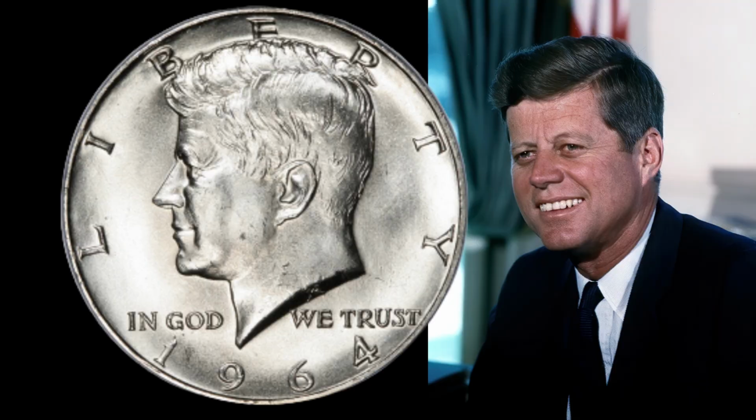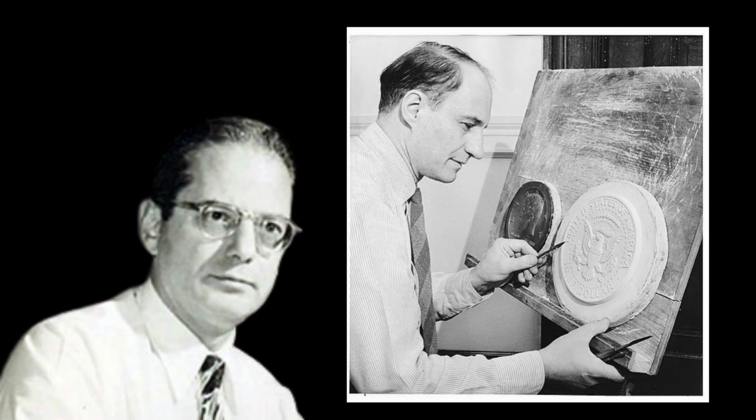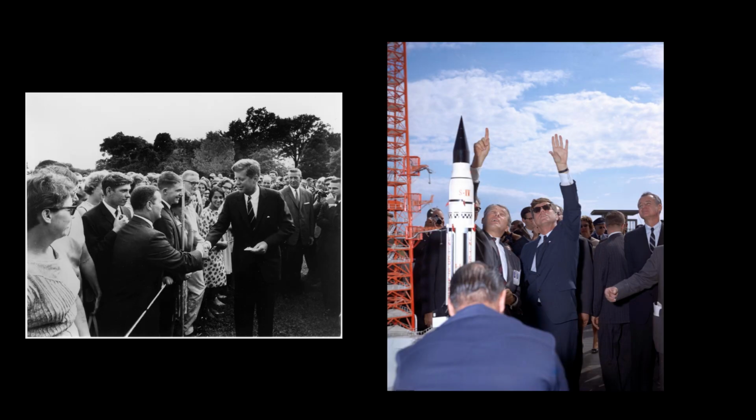John F. Kennedy's half dollar was created the very day he was assassinated in 1963. Mint director Eva Adams contacted chief engraver Gilroy Roberts within hours. Jackie Kennedy selected the half dollar denomination. Roberts designed the obverse, and Frank Gasparro designed the reverse. Congress approved the redesign quickly. Kennedy had launched the Peace Corps, pushed for civil rights legislation, and set the goal of reaching the moon. His sudden death made the coin an immediate national tribute.